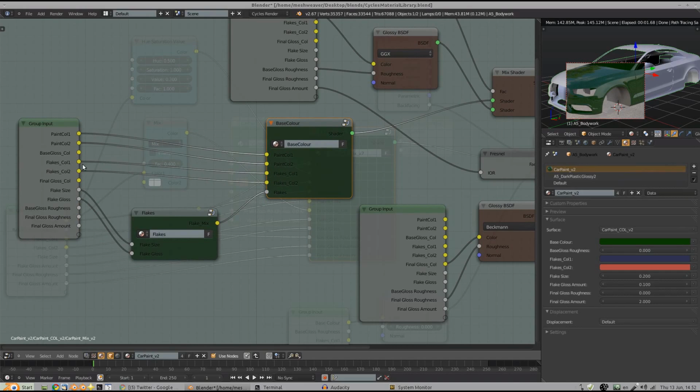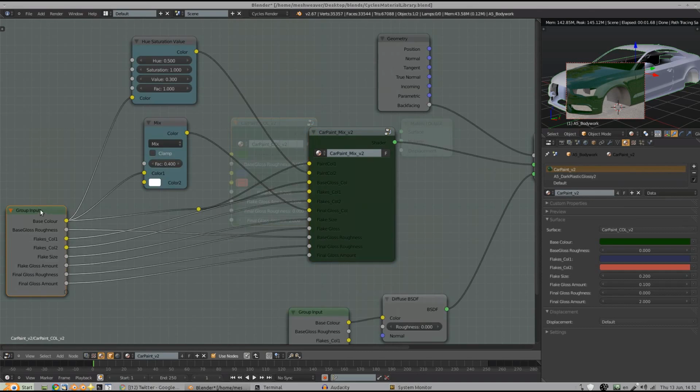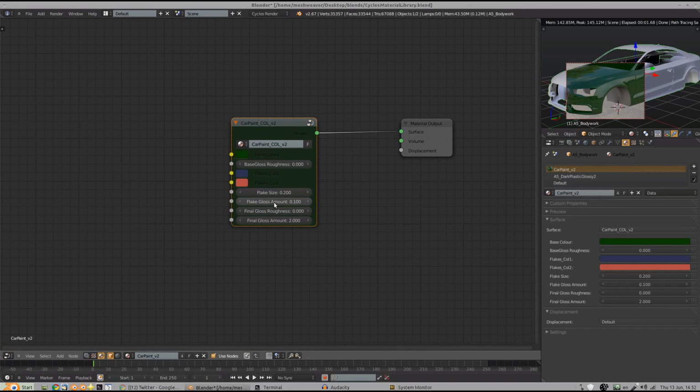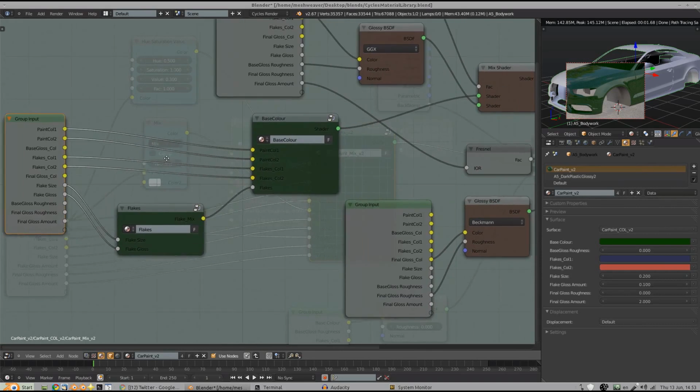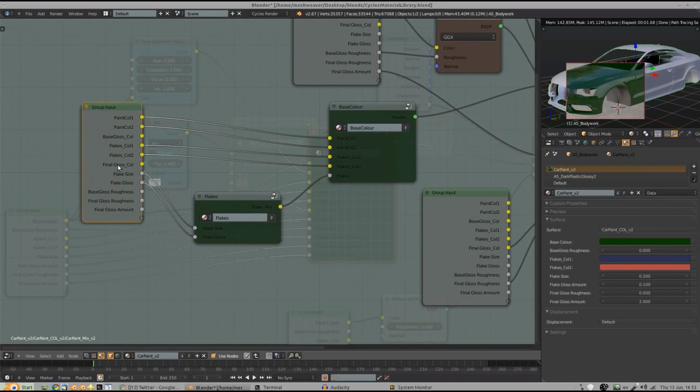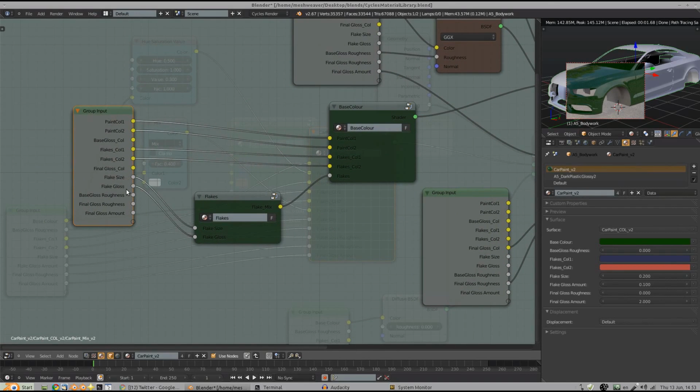And not all car materials have paint flakes, but in general they have these little speckles of stuff. It makes the car paint shiny. Even if it's just like a Toyota Yaris, it'll have that little glossiness. And the nice thing is I set it up so I can determine the size and the gloss amount, so I can make them really small so they almost don't appear visually. But anyway, I've got the flake size and gloss exactly like I mentioned here.